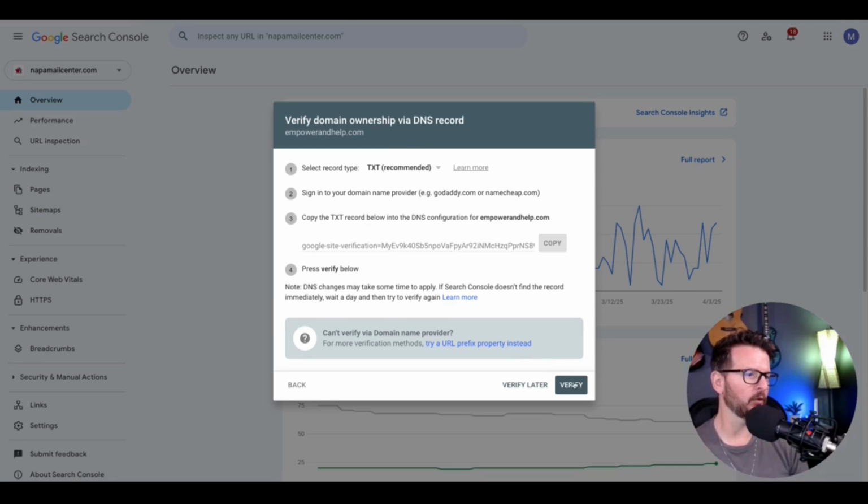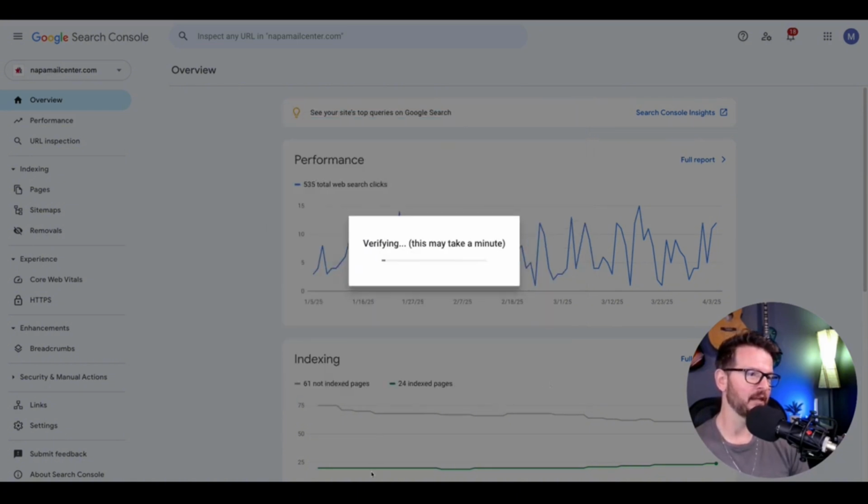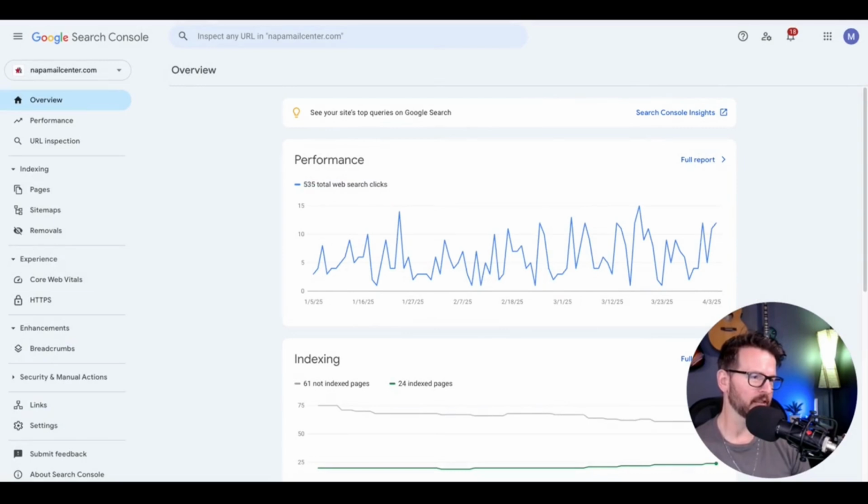And now we're going to click verify. But something that's really important to mention is this is probably going to fail. So the way that DNS works is it doesn't just automatically go out to the entire internet immediately after you've added this record. So we'll click verify right now and see if it actually worked. So that's great. But a lot of times you're going to hit this and it's not going to work. Come back in like 15 minutes and try it again, and it's probably going to go through no problem. Click done.